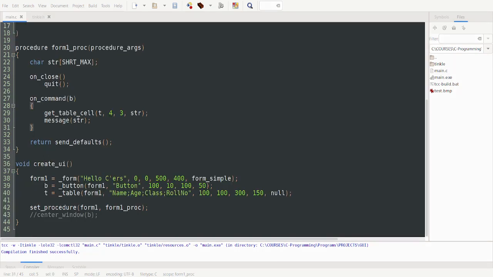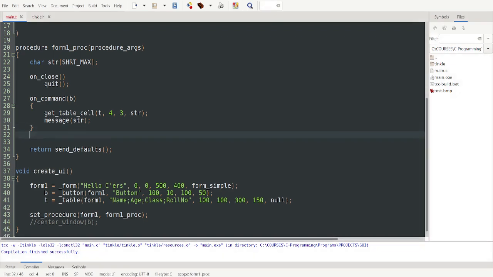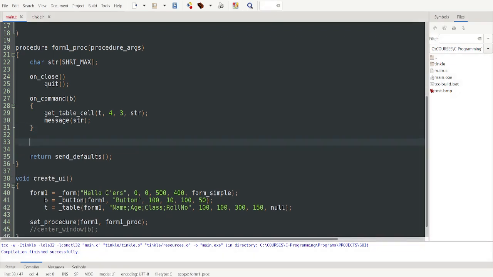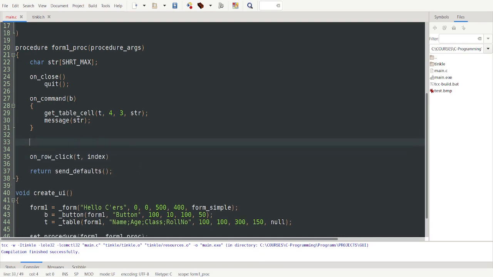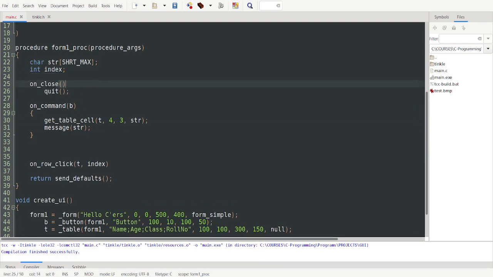Now, how do we track if the row has been clicked? For that, we have an easy event implementation. We say on row underscore click. In here, you have to pass the table identifier first, and then you have to pass an integer, for example, let's say index. I'll have to define index here, maybe in the start of the function. In the beginning here, it looks better.